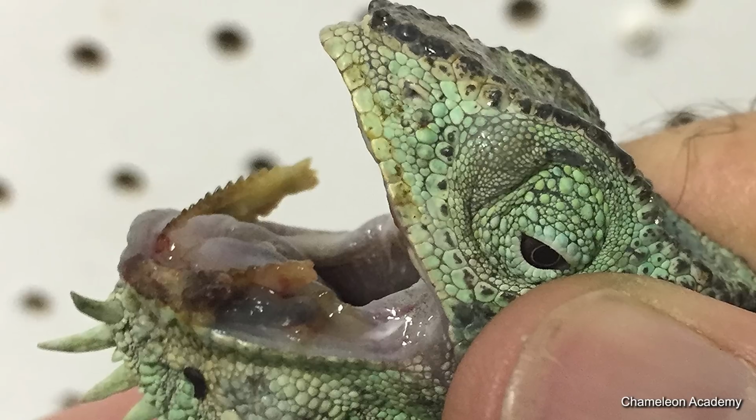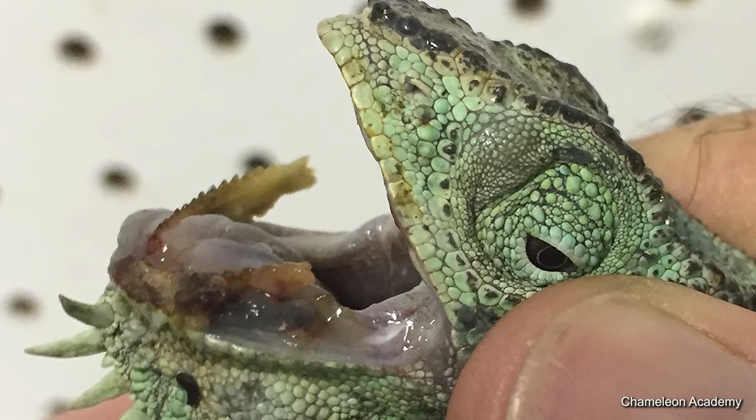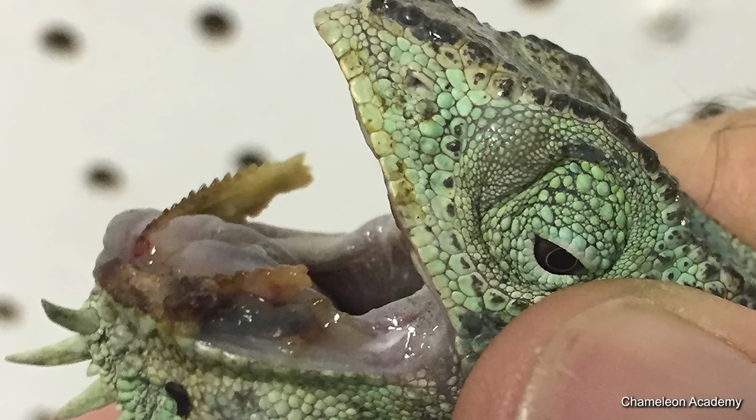Now, if that's a chameleon that's already weak and sick, then there's a very high likelihood that they'll break their bones, in which case, you guessed it, gotta go to a vet. Broken bones are usually pretty obvious because they're going to look, you know, not quite the right shape. Old breaks, sometimes I see this on Petco purchases, they'll have little bumps along their ribs, and that's typically old breaks that have calcified and have healed.